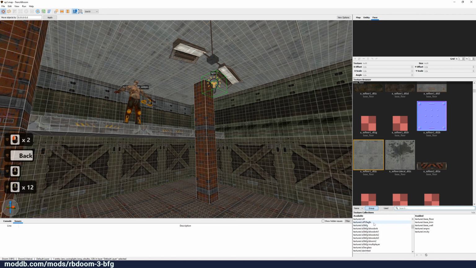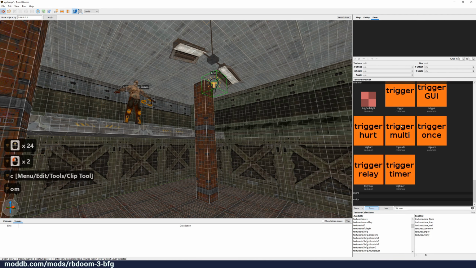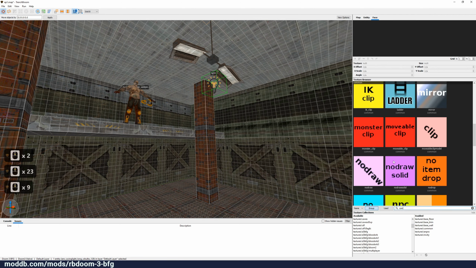There are these special textures or materials for that called textures common. Now let's take a monster clip here.